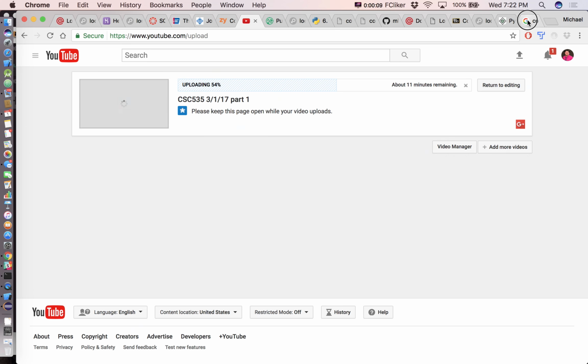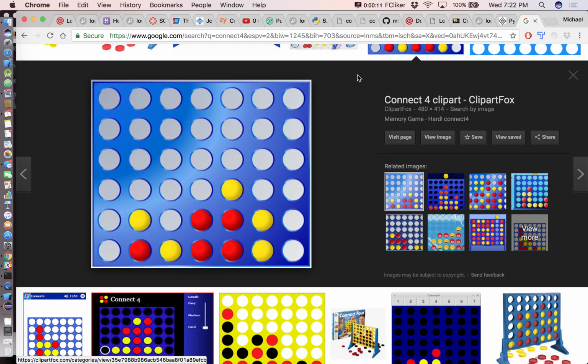All right, so we'll go back to our picture here. What we want to think about is, how do we tell whether or not there is a horizontal winner? Well, we could probably do that pretty similarly to what we did for vertical, right? Kind of almost like just turn the board on its side and write the same logic, okay? But diagonal then becomes a little bit more of a problem, because diagonal becomes more of a thing that's relative to an individual checker. So let me change the rules up a little bit.